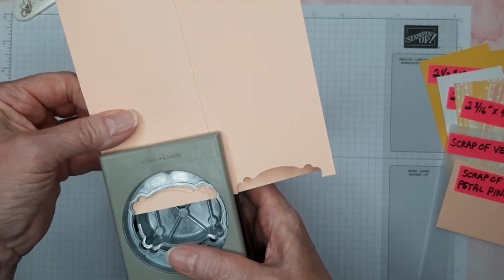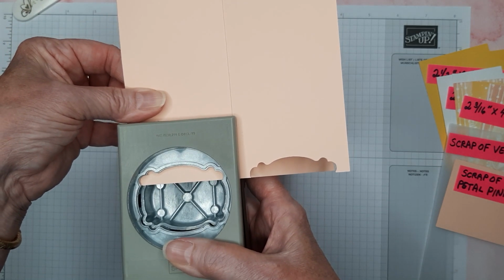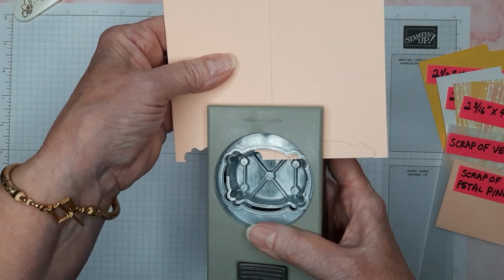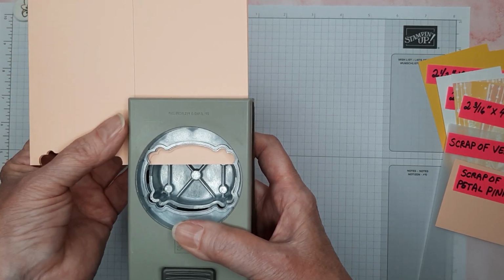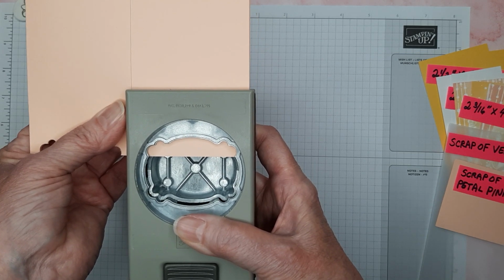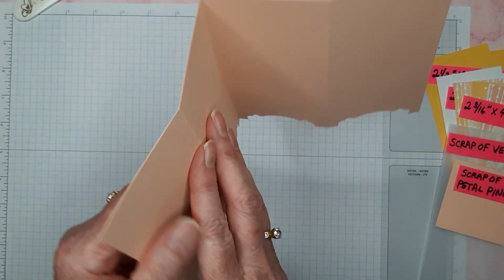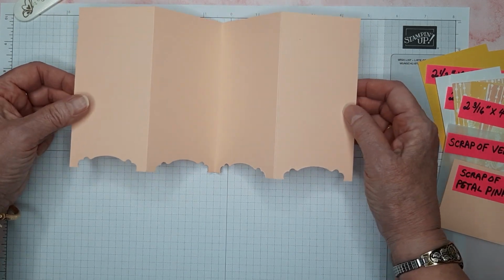So we'll make sure that our cardstock layers are lined up. Hopefully you can see what I'm doing here, lining that up again with the one I already cut out. Give that a punch. And then the last one, line it up again. Obviously it doesn't have to be perfect, but you should be able to get it to come out pretty close. All right. Okay, so there are our little divider screen feet.